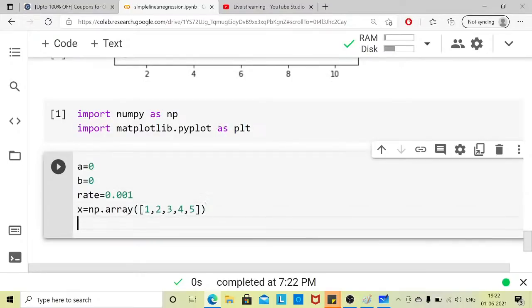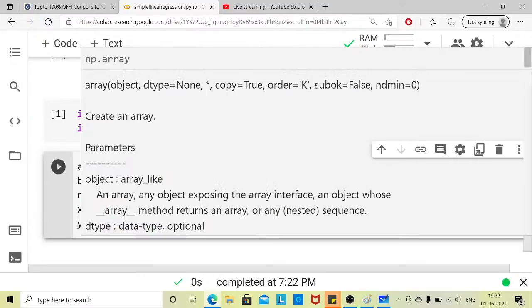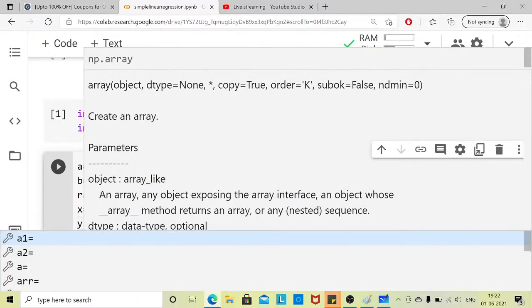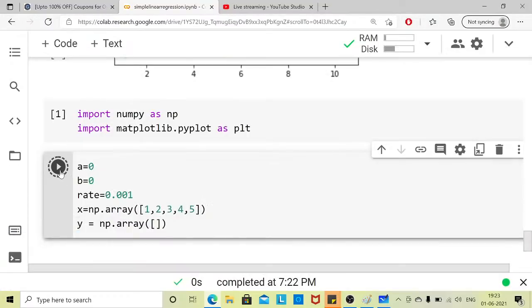And for y, I just want to tell you the math behind these algorithms. Some y values I'm getting, and the equation is y equals 3x plus 2, something like this.